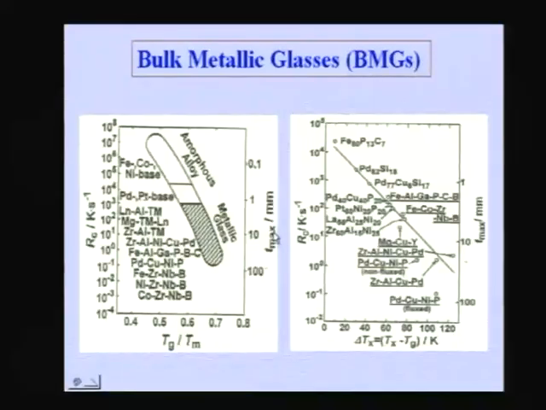If the critical diameter is larger for a particular composition, then we say it has a higher hardenability. If it is very small, then we say it is not really hardenable. Similarly, there is T max, which is the maximum thickness over which you can get a glass very easily. How do people find this out? There is a very easy way.